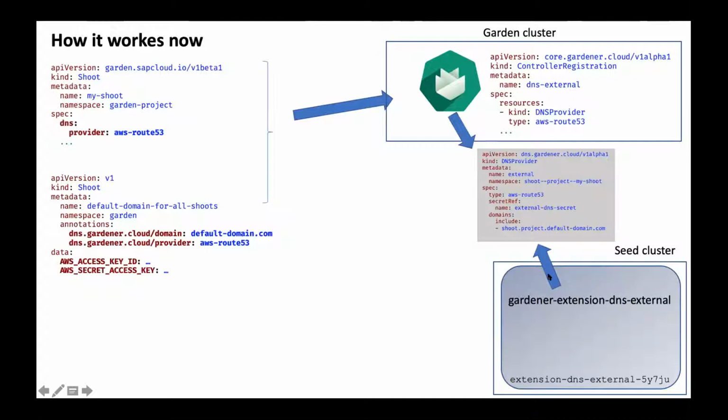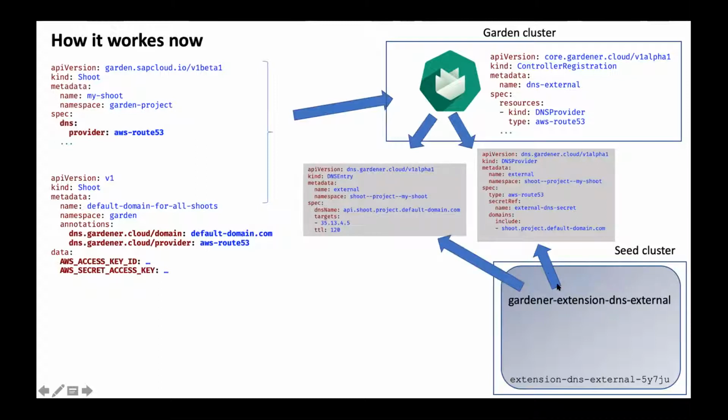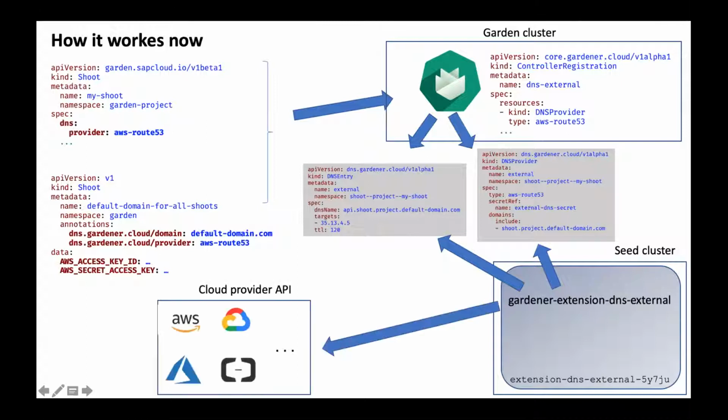And this is observed by the extension controller, and as a next step, another DNS CRD is installed, which defines the request to actually create a DNS entry. So in this DNS entry object, you just specify the name and the targets and the TTL, and the DNS controller must itself find out the proper provider that matches this DNS entry object. When it has done that, it directly talks to the cloud provider API without Terraform anymore. Well, maybe it also uses Terraform under the hood. We don't know.